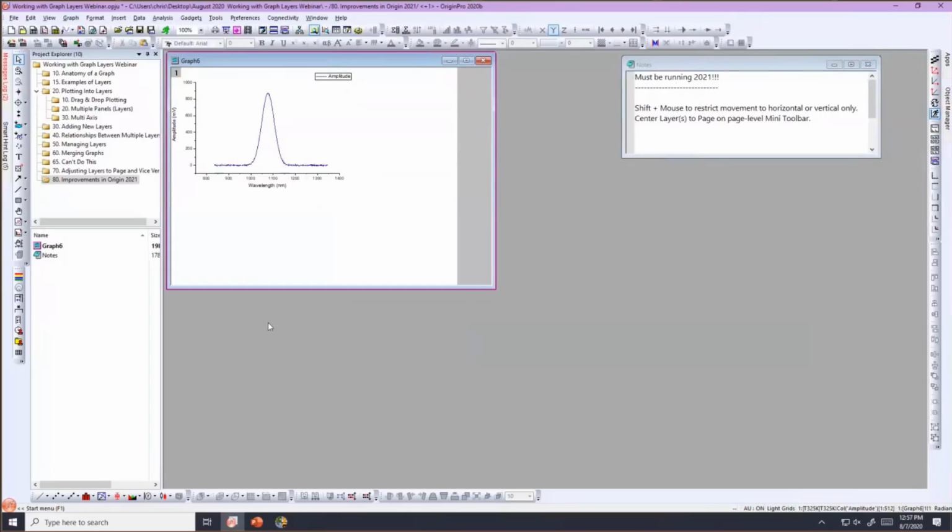We talked about the relationships between multiple layers. We discussed managing layers and merging graphs. We talked about how you can't have the OpenGL multiple layers. We talked about adjusting layers to page and vice versa. And finally, I showed you those improvements that are coming up in 2020.